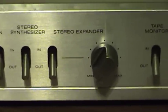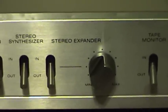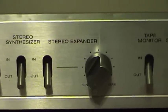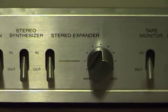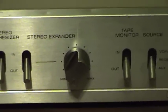There is a stereo expander, and while it's not very fancy, it certainly does add a little something to the music, although its implementation is very simple. It's nothing more than a slight delay of the audio signal using a so-called bucket brigade device, which is actually a very entertaining name for a semiconductor. To give you an idea of what bucket brigade devices are normally used for, sometimes radio microphones, such as CB microphones that have a built-in echo, use bucket brigade devices because they're very simple and cheap to implement that echo.